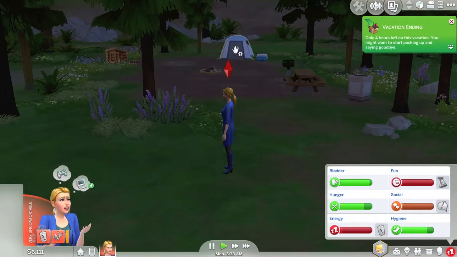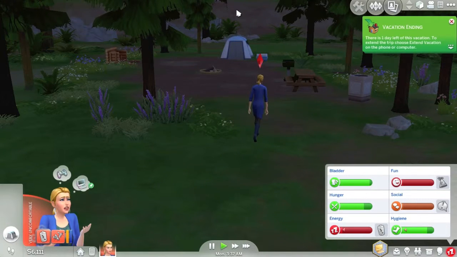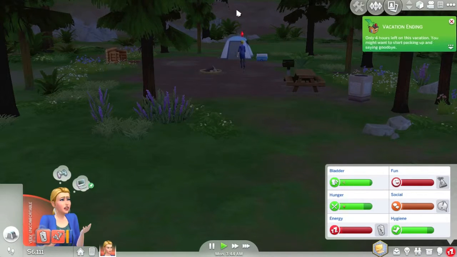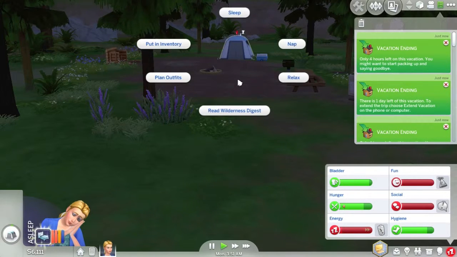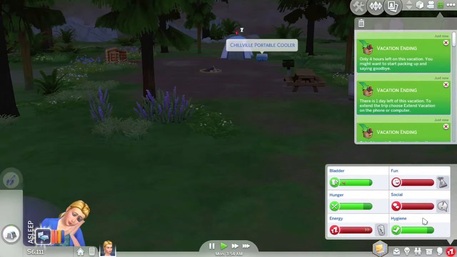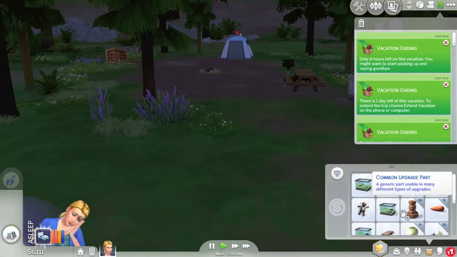Alright guys, she is back at her lot, so let's go quickly sleep in the tent. Why not? I mean, if you have to choose to sleep somewhere when your vacation's ending in only 4 hours, you know. Wait, is this time to pack up and say goodbye? Okay, wait. Get out. Wait, we have to go here. Where's our inventory? Can we just pull this stuff in it? Boop. Yeah, put that in there.